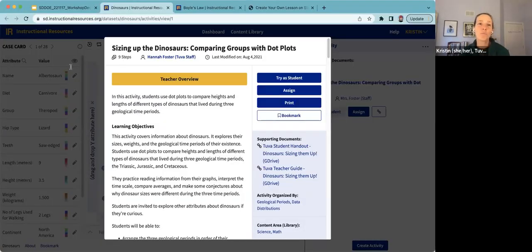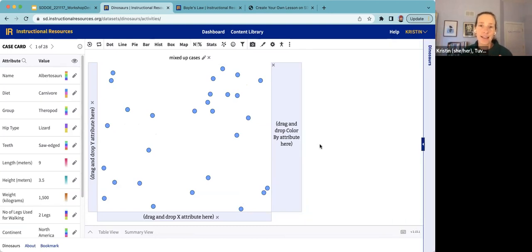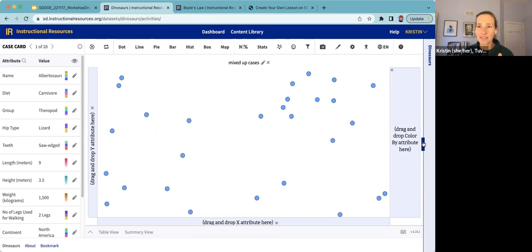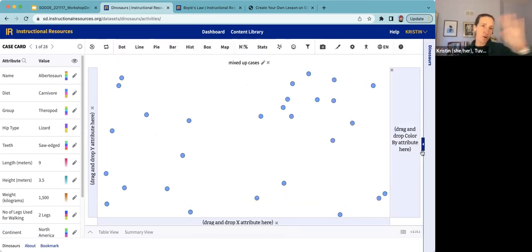Okay. I just want to point out a few things as you're jumping around. You might be checking out a resource. You can try it as a student, or maybe you just want to jump in and take a look. You can easily get that part of the screen to go away. As I mentioned, we have a bunch of different graph types.